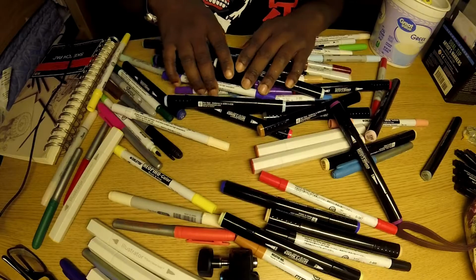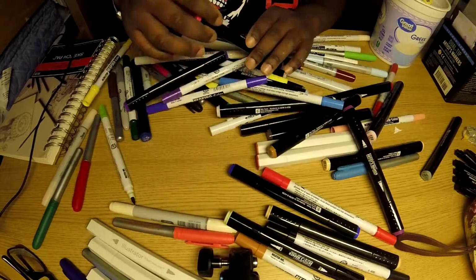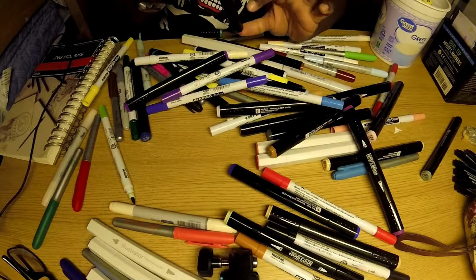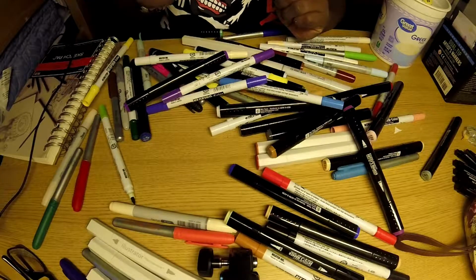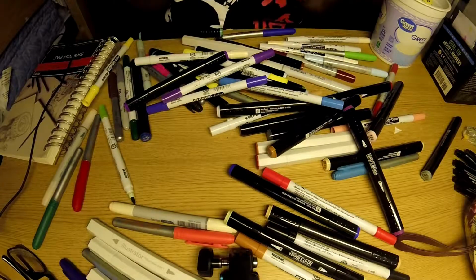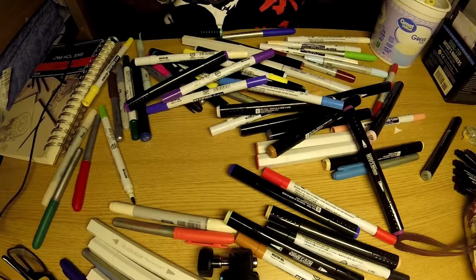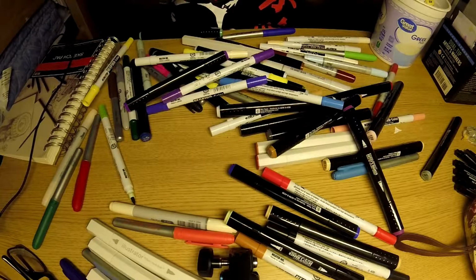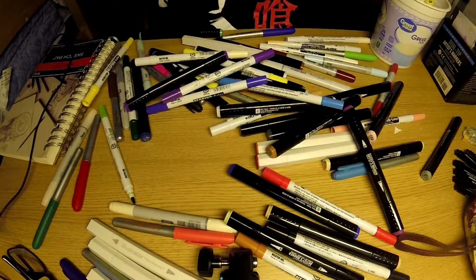And now the third marker. This is another one of those artist dual tip markers, I can tell again by the feel. These triangular, bright black ones. Third marker. So I got my three markers picked out. I'm going to take off my blindfold, put my glasses back on, and see what colors we got.